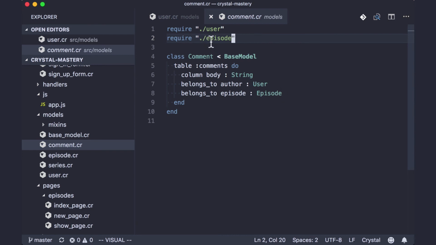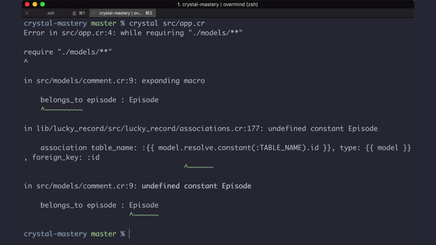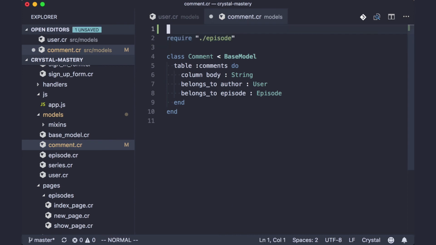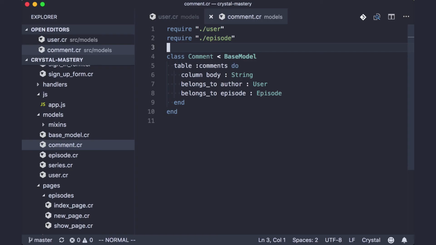Now I'll show you what it looks like if we accidentally forget to include one of these. Now we can see it can't find the constant Episode. But if we add that require back, our app's going to compile without any trouble.